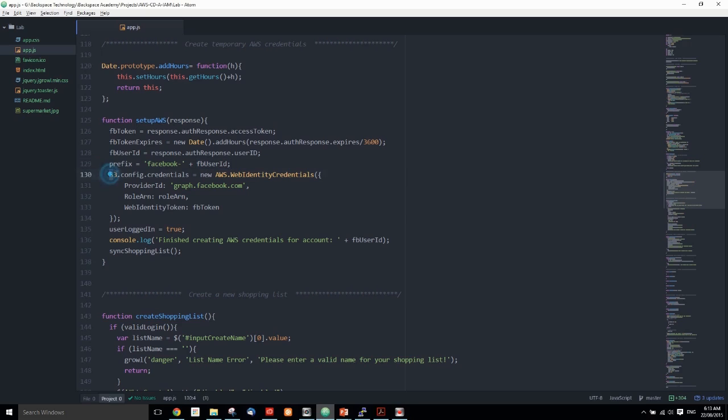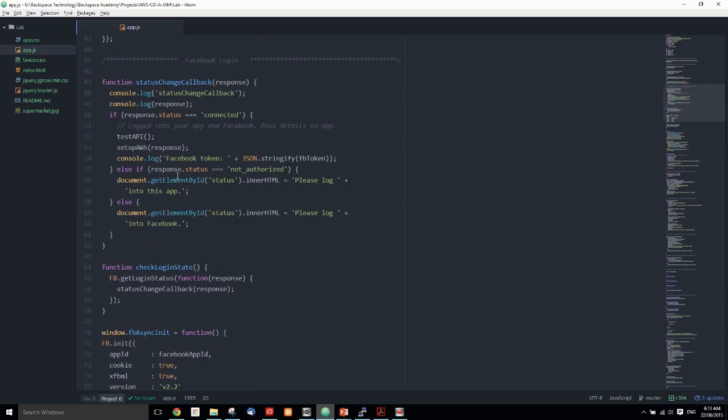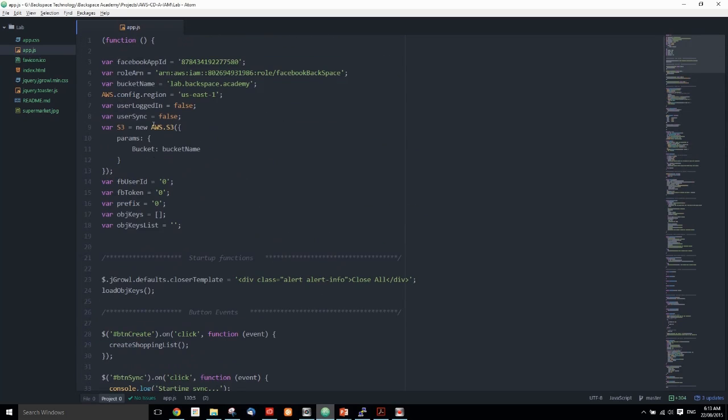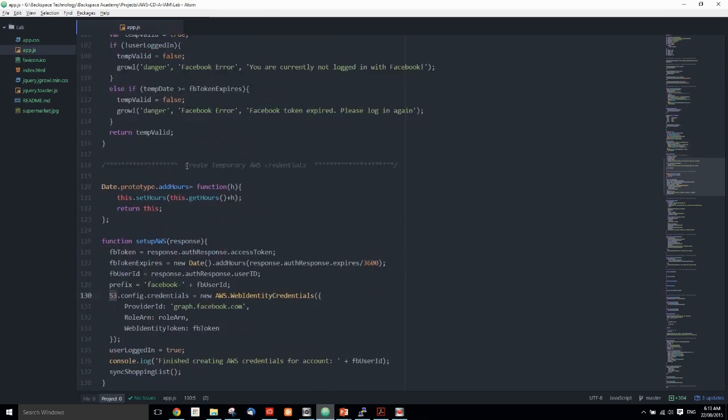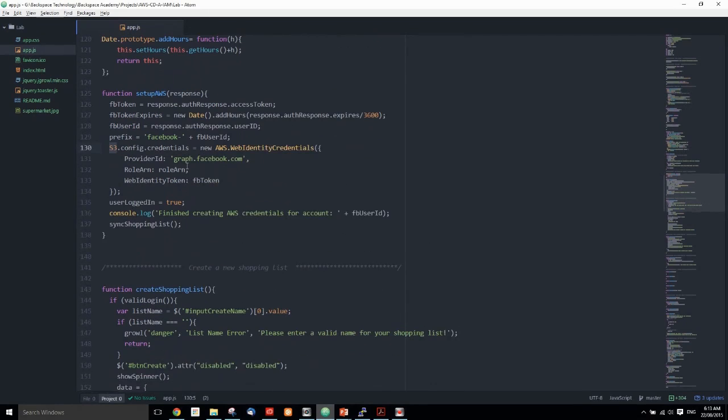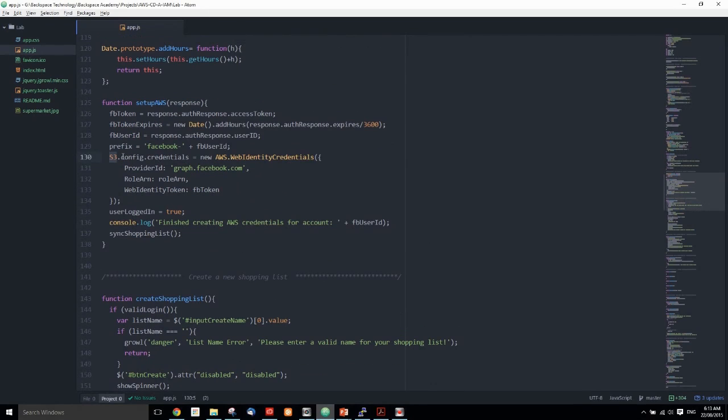Then what we do is we've got our S3 object, which we created up here. So new S3, okay. And this is where we're going to create our federated user credential. So we do a new AWS web identity credentials.